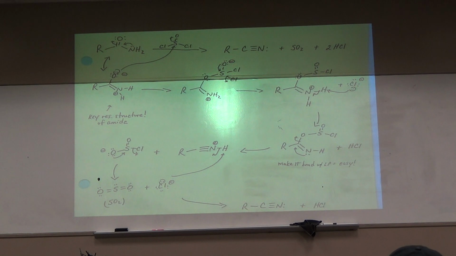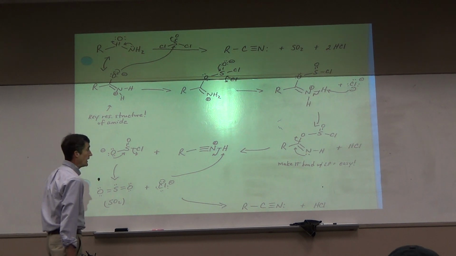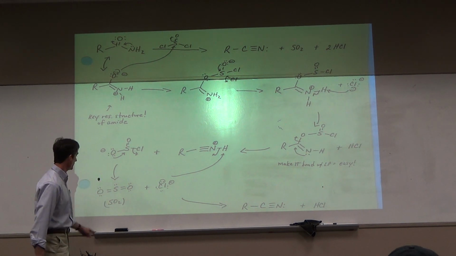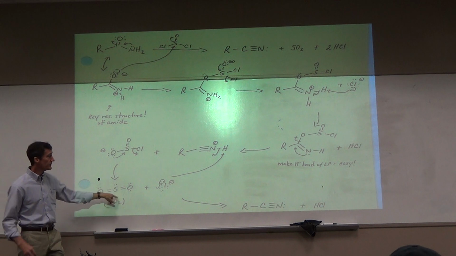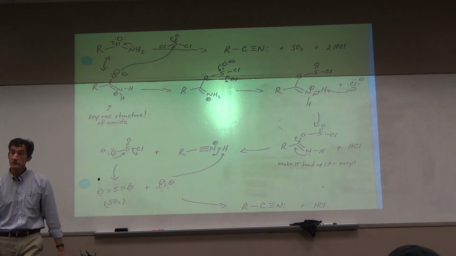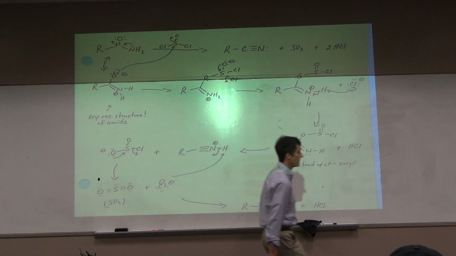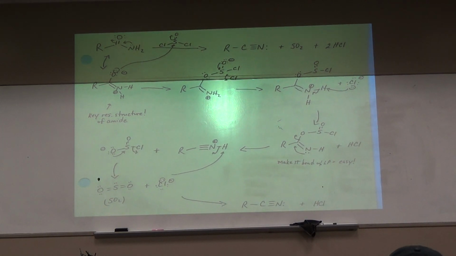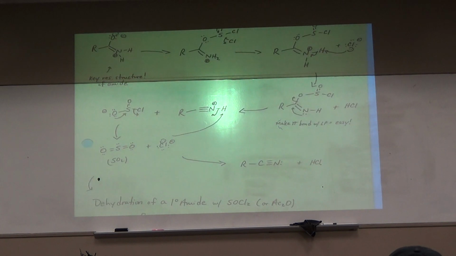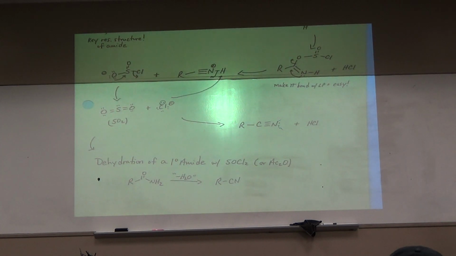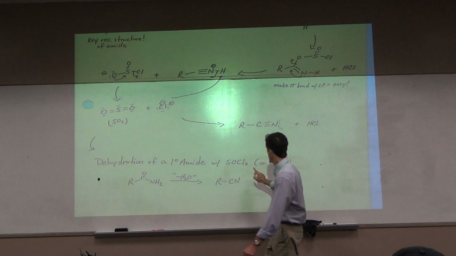Well, indeed, if you go to lab and take a primary amide and heat it with thionyl chloride and then work it up to extract or something, you're going to have the cyano, the nitrile, known chemistry. Just got to make sure you have a good hood because you don't want to be breathing SO2 as it comes out or HCl, because they're both gases, and if you're heating this, they're going to be coming out. You can also do this with acetic anhydride.